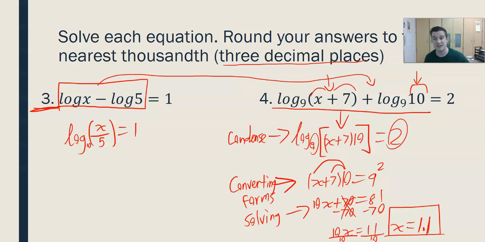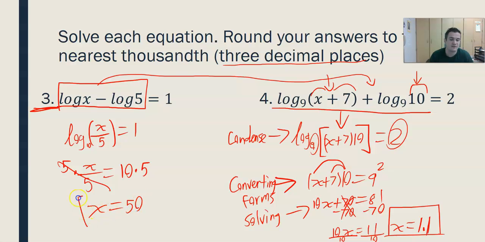Well, this log is technically a base of 10. So I can convert that log into exponent form. x over 5 is equal to 10 to the first power. Take 10 to the power, 10 to the power. These cancel each other out. I get x over 5 equals 10 to the first power, which is just 10. See what I did there? Just converted to exponent form. So now I have x divided by 5 equals 10. I undo division with multiplication, so I'm going to multiply by 5 on both sides and get x equals 50. x equals 50.